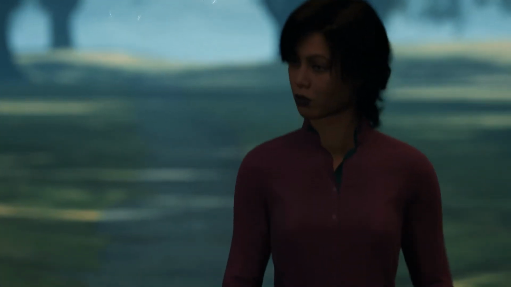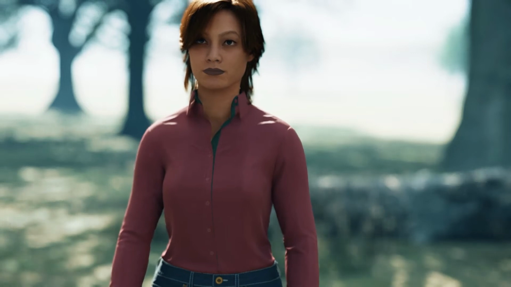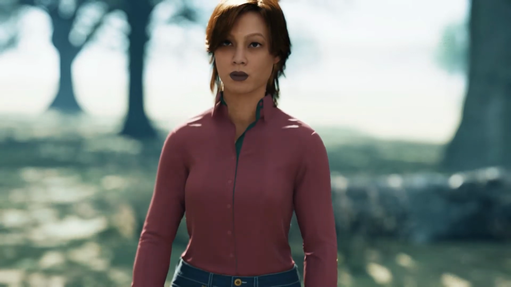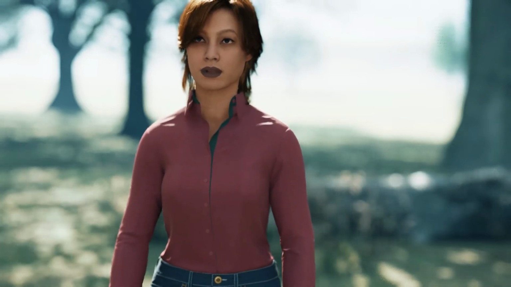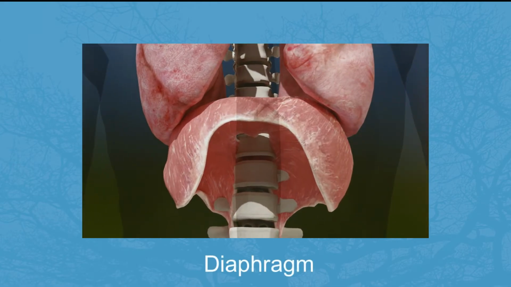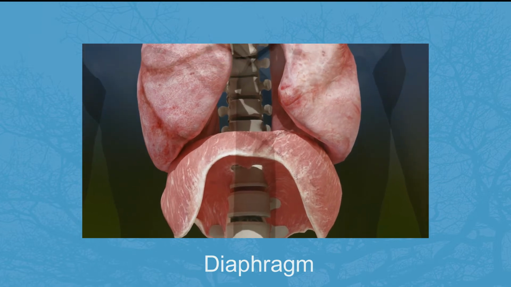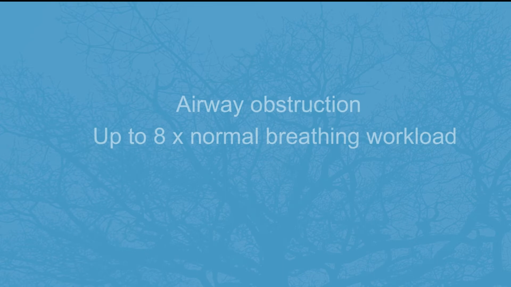For example, we see this in some sports where people are exerting themselves a lot. We also see this in people where the air doesn't flow well due to lung damage. However, if we need to move or lift up our arms, our neck and shoulder muscles aren't available for breathing, so our diaphragm has to take most of the load. Airways obstruction can increase the work of breathing as much as 8 times our normal. We may feel a sense of excessive work or effort to breathe, like breathing is just a slog.